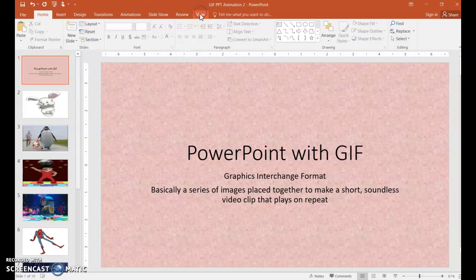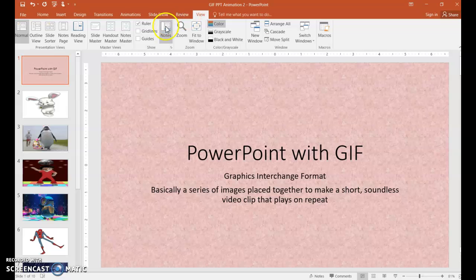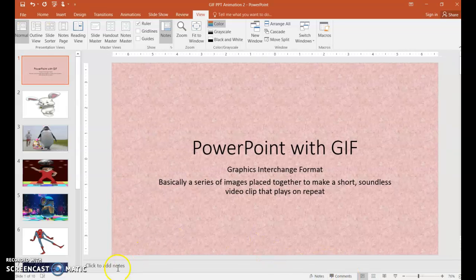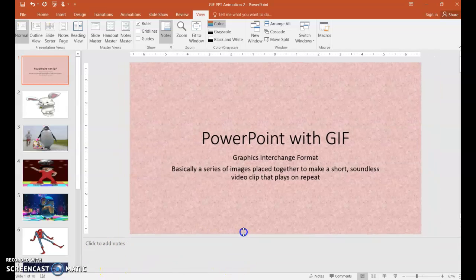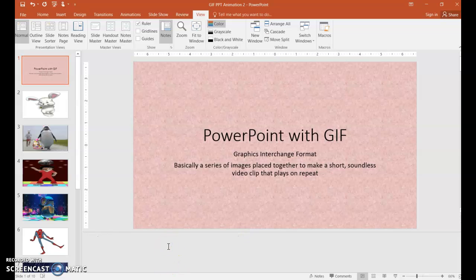If you were to click View in the tab on the ribbon, you could choose Notes, or down on the status bar there is actually a button to click Notes, and what happens is it has an area on the very bottom underneath the slide, and you can give yourself more space if you need it, and you would add a message: pass handouts to participants. You could have any notes you wanted on your particular slide.